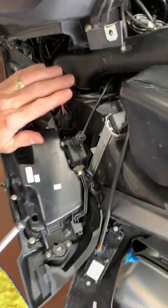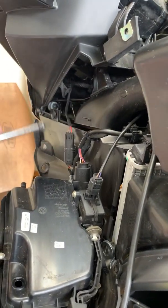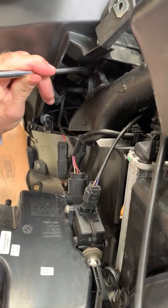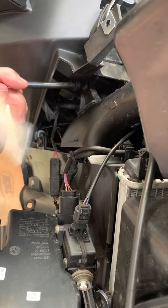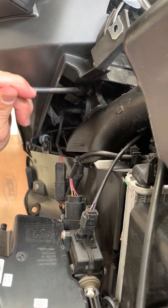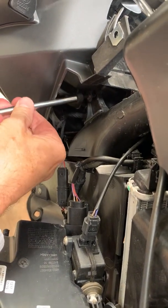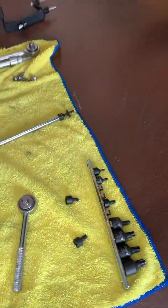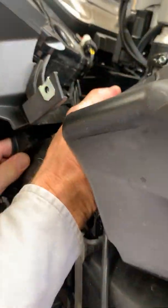Camera babe, if you'll get way down here below, there's one little T20 screw that holds the air intake tube. Let's pop that out. I know it's rather dark up in this area. Air intake screw. Air intake tube comes right out with a bit of persuasion.